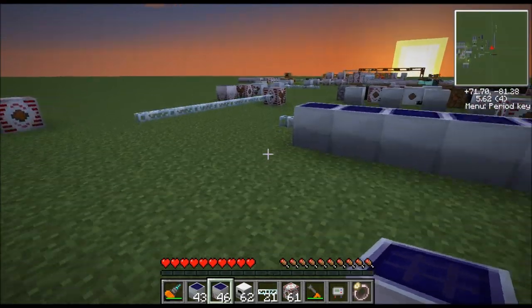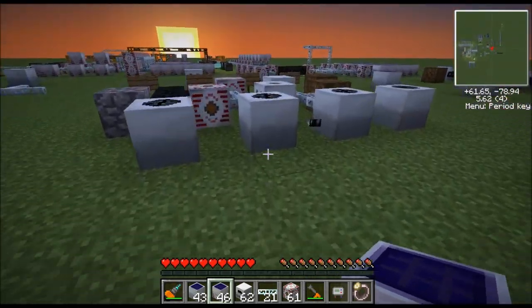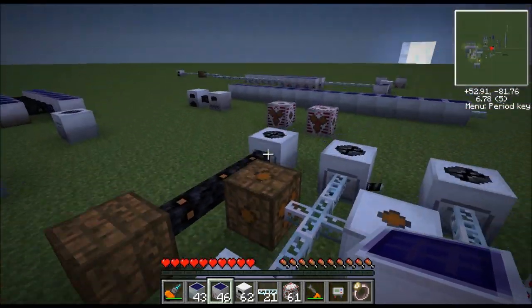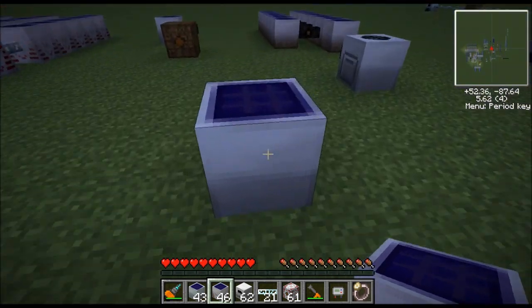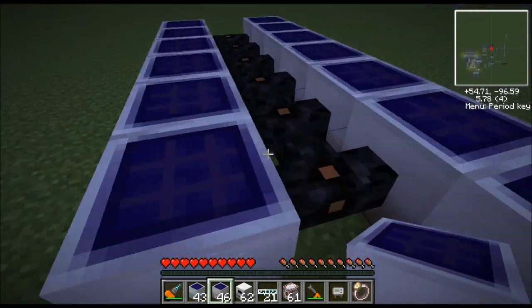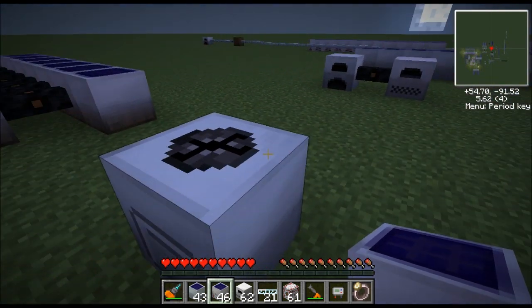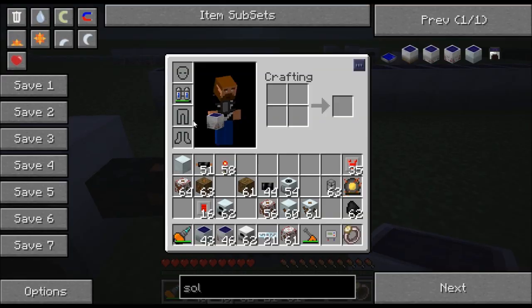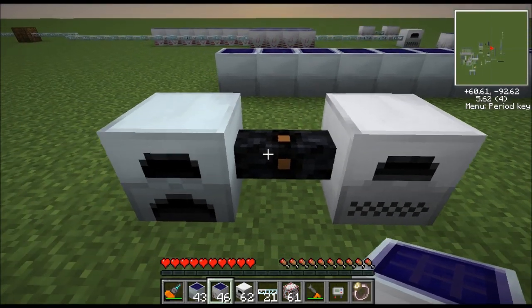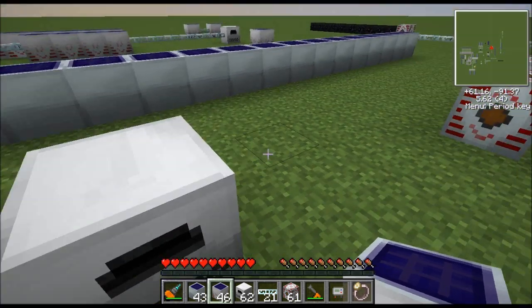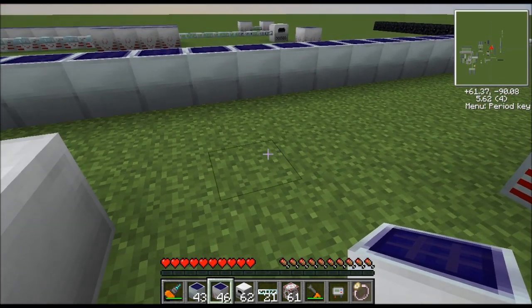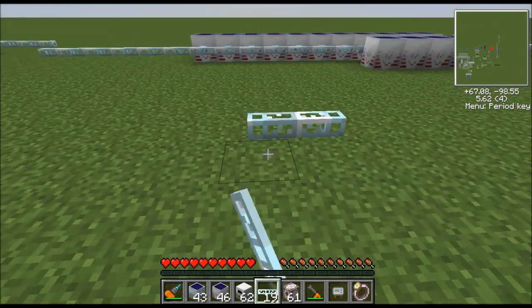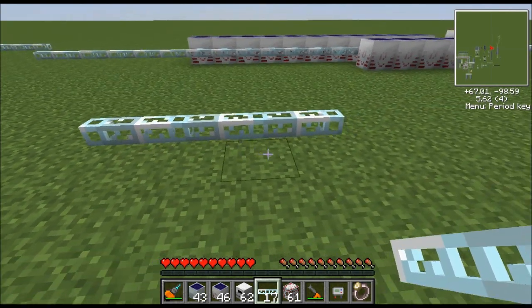Let's see if there's anything else I was going to cover this episode. Let's go back to over here. I explained the overclockers. Oh, I was going to cover power loss a little bit, the way power loss works. Let's say a wire has 8. It'll say something like you lose power after 8 blocks. Let's do that. I'm sorry, after every 4 blocks. So there's 4.